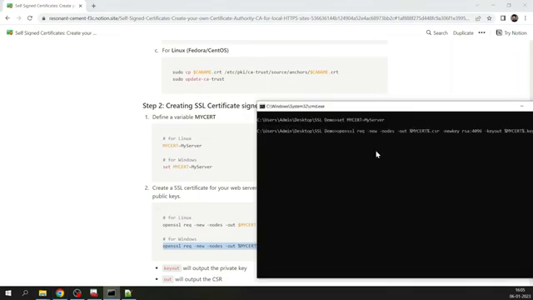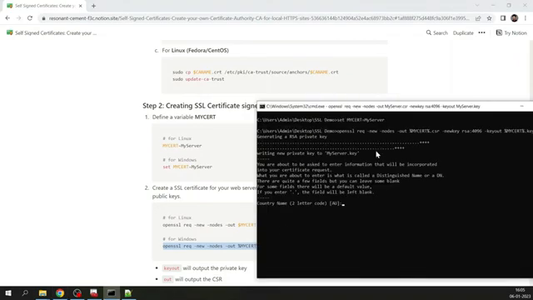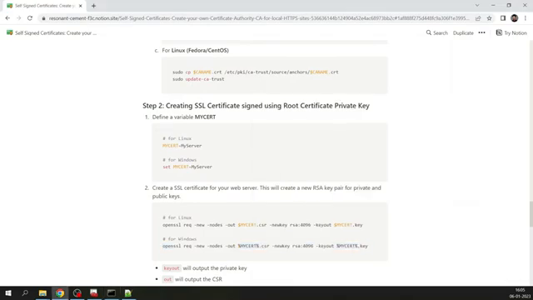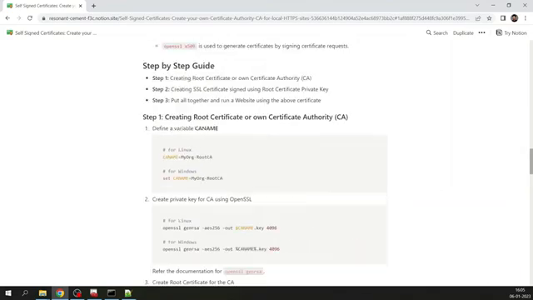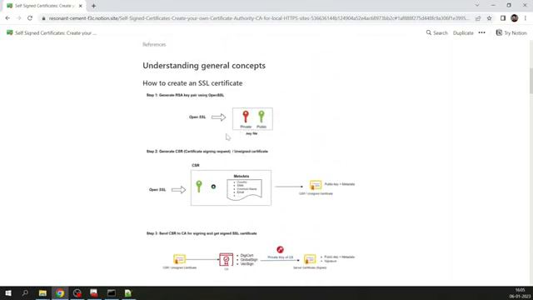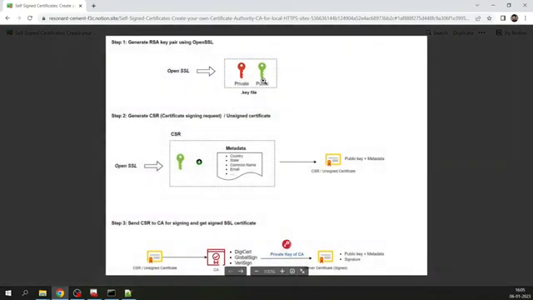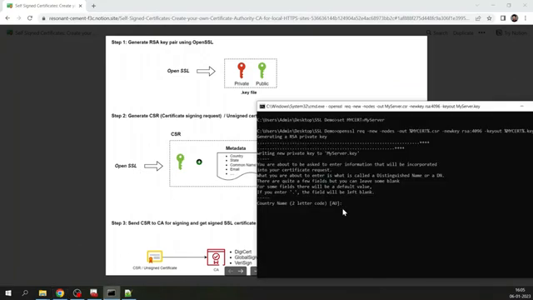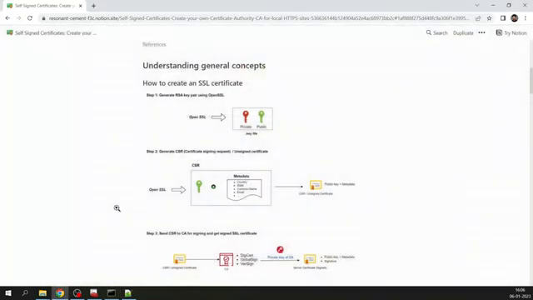So this is the step that I was telling you about. This is my second step, and I am just creating a CSR. Let me see what command I have.